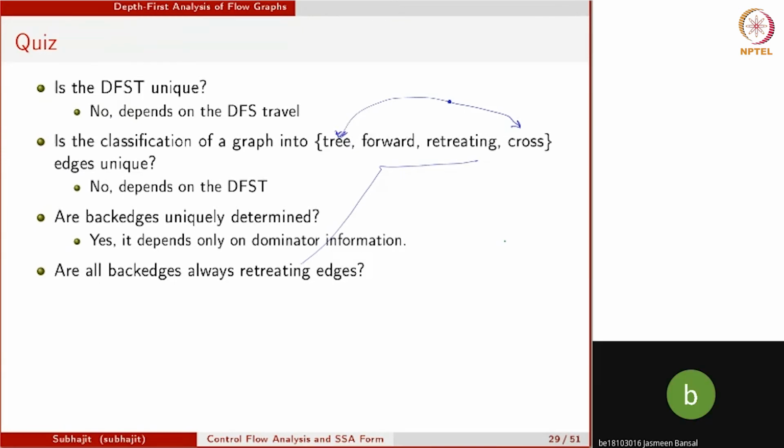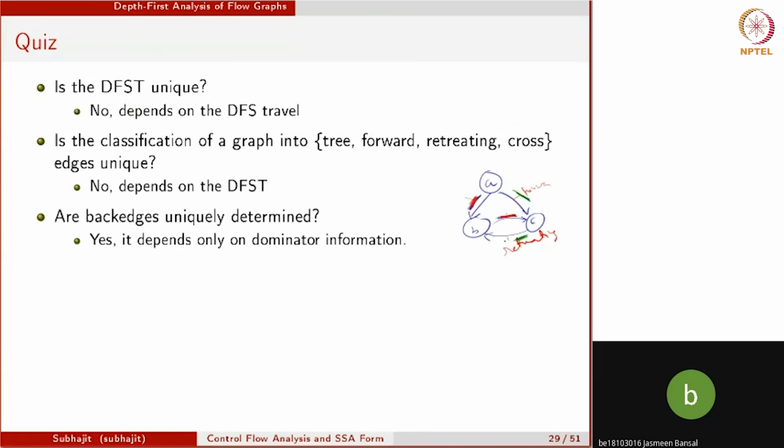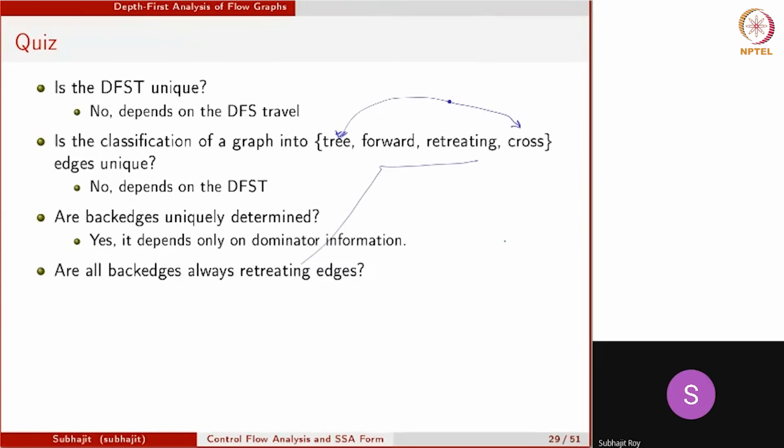But won't all back edges be retreating edges, since in a domination relation we go forward, and in a back edge we go backward to that node? So all retreating won't be back edges, but all back edges would be retreating edges. Okay, let us come to that question. So are all back edges always retreating?